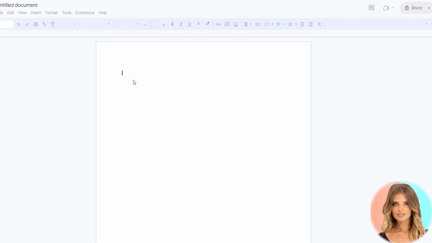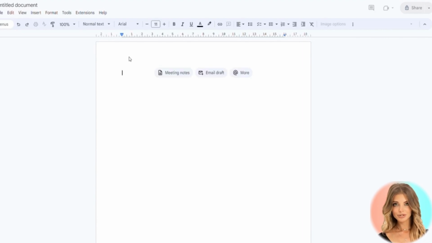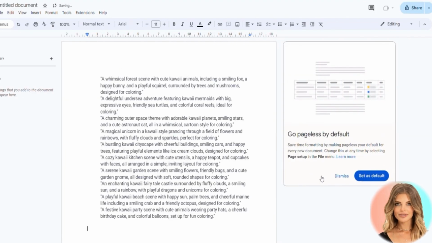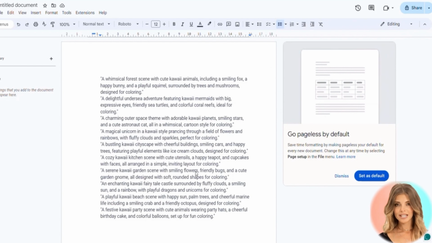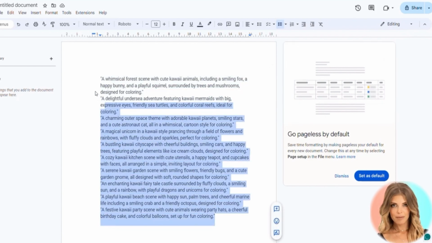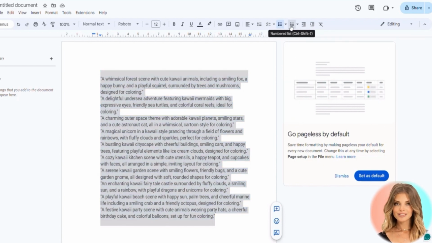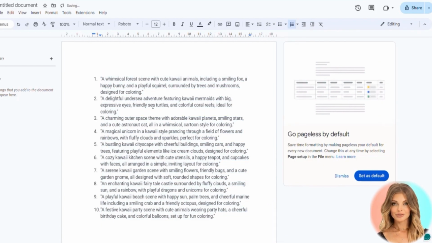And basically what I'm going to do, very simply, is press Control V so that I can paste this. And you can give this a name, like 10 prompts for kawaii coloring pages, so that you can make sure they're there. No, I didn't quite copy them well. Yeah. All right. So right now they're copied. Now, of course, they're not really organized that much. So what you can do is select everything, and here you can do almost anything that you can do in Microsoft Word. So you can select the text and maybe just add a numbered bullet list so that you can have the prompts like this.